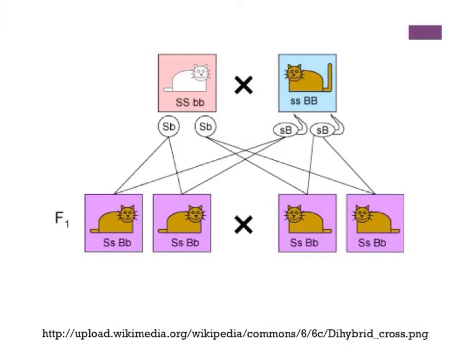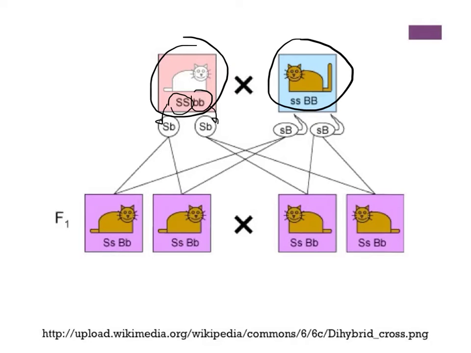We have two purebred or true-bred cats at the top here. These will be the two parents. Notice, because they are homozygous in two traits, there's only one possibility as far as what sort of gamete they will have. And so we have our female cat on the left and our tomcat here on the right. And when they crossbreed, all of the first generation here are now heterozygous for both traits that we have here.